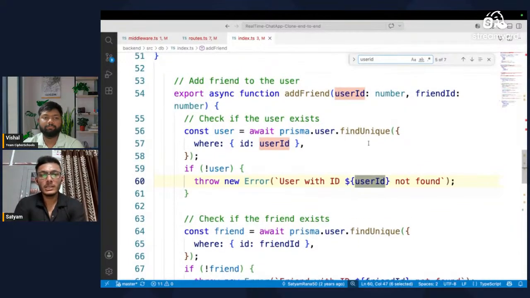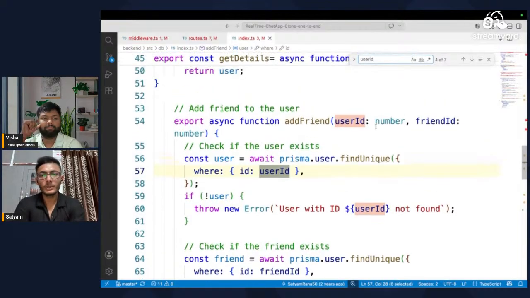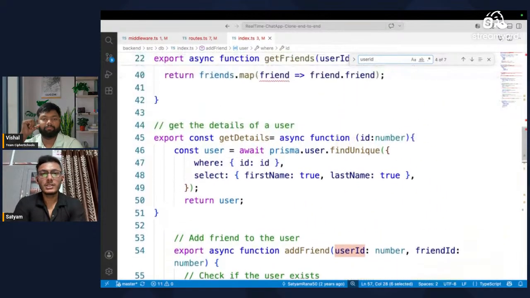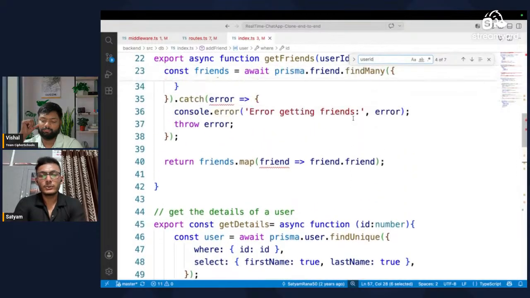And similarly, if we want to jump to the previous result, simply press Command Shift G. Currently I am at result 5. If I press Command Shift and G, it will take me to the fourth matching result. Okay. So this search feature and jumping forward and backward is very useful.